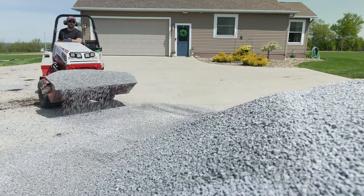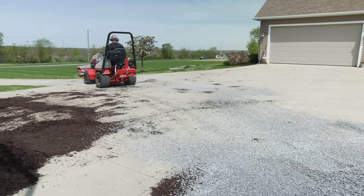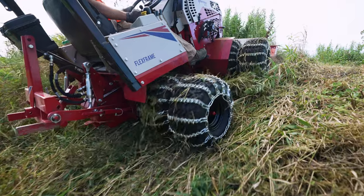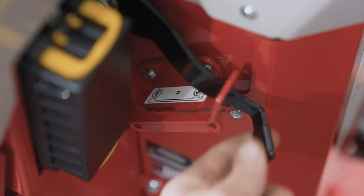But until you get that seat time to understand it, the general guidance that we would give is to use high range for transport and material moving. So if you're doing mulch jobs, moving some stone around, driving from point to point, that sort of thing. And then use low range for any heavy work. So if you're engaging the ground with anything, climbing a hill, or working in wet conditions, anything where you feel like the tractor's doing a lot of work, low range is probably where you need to be.